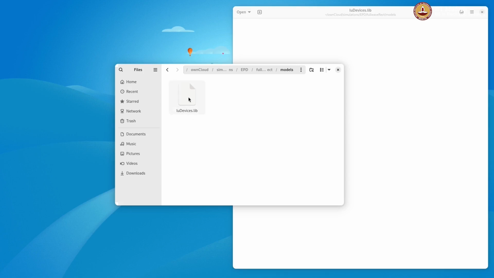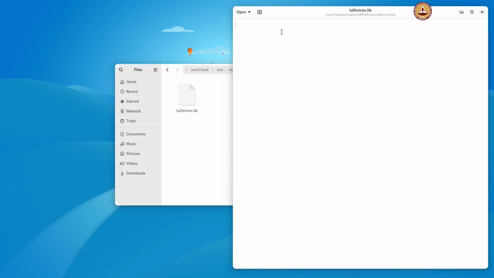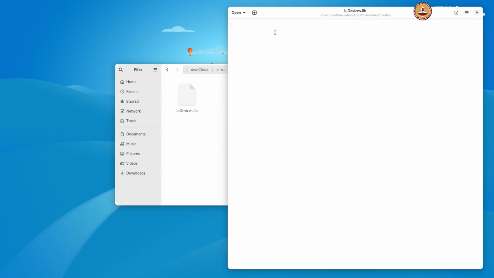And into this we write our model. So this is actually an empty file. Let us start writing the model for the power diode. Let me start by having some comment lines. Library of my custom components.